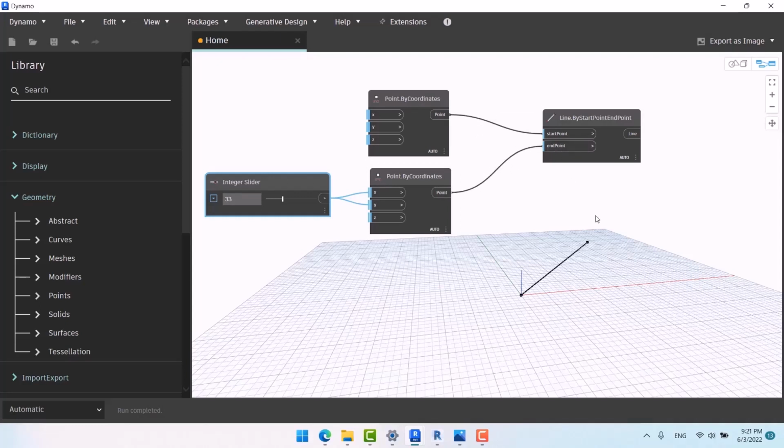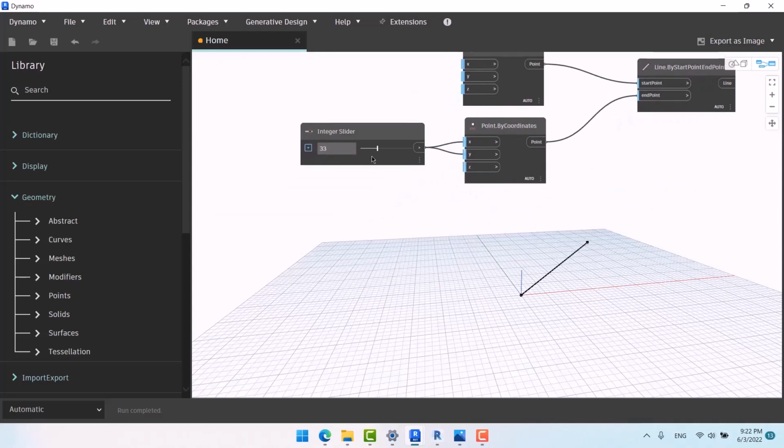Very simple. And there is a question, which is, does it matter which one we give to start or end point? Well, apparently it has no difference. But in terms of software, when you give this point as the start point, the beginning of the line is here, which means the 0 of the line is here. 1, which is the end of the line, is here. For example, when you want to apply other nodes on it, for which it's important where the start and end point of the line is, it will be effective which point you select as a start point or the end point.